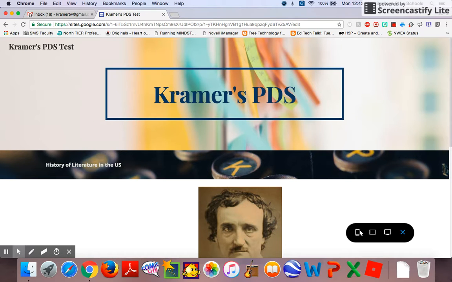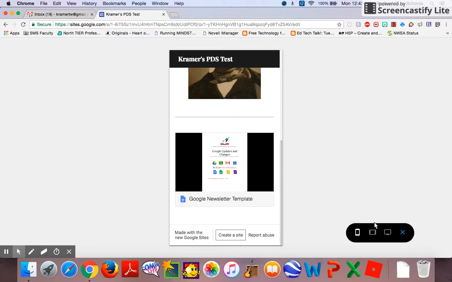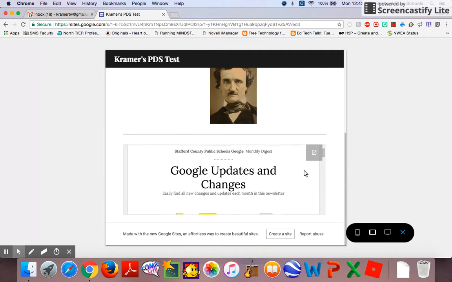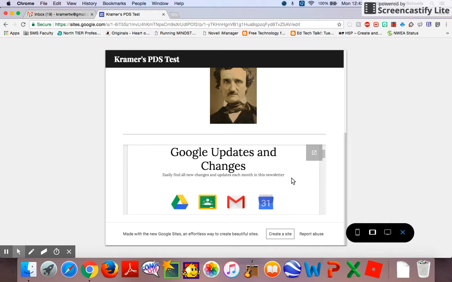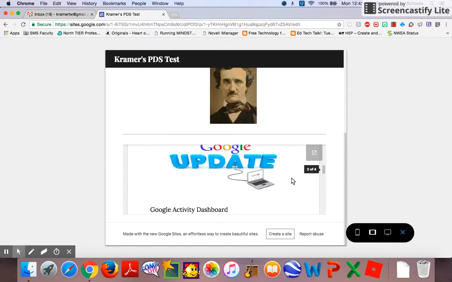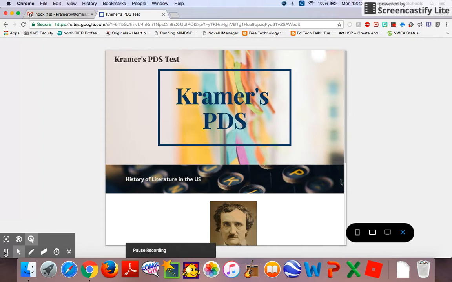And then in the bottom right, it actually gives me a couple different options, a phone, a tablet, and the large screen or computer where I already am. So if I want to see what this would look like on a phone, that's what that would look like. And there's what it would look like on a tablet. And you can see what I was talking about earlier. When I embed a document from my Google Drive, that document shows up right there within my web page. So it's a good way for kids, maybe if you're having them build a Google site where they're sharing work that they've created, they can do that there.